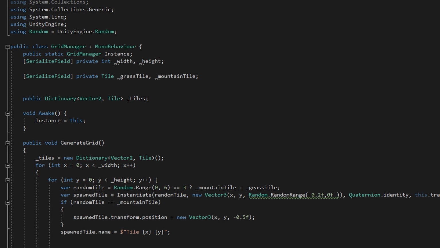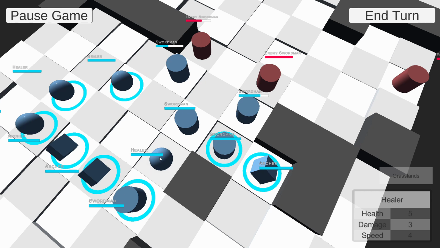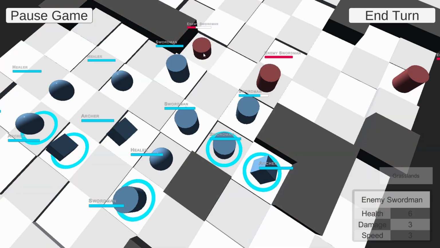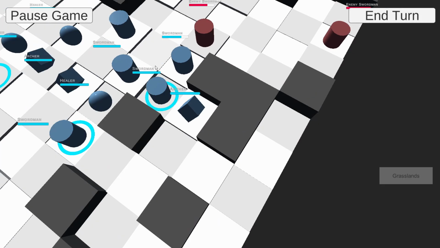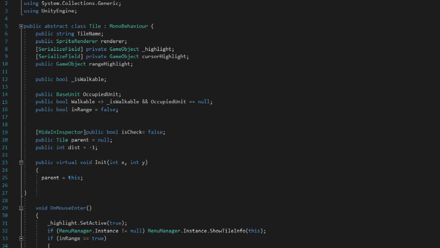For each tile, it then assigns a type of tile, for example mountain tile or grassland tile, and a random height, just to basically give a feel to the game and to separate each tile from the next one. For the demo, I only made 2 types, but you can make more if needed in your game.